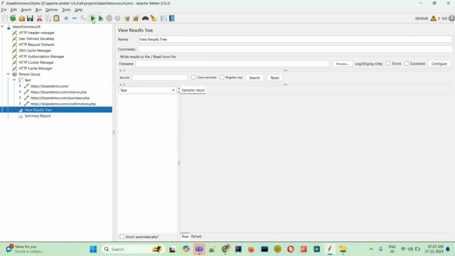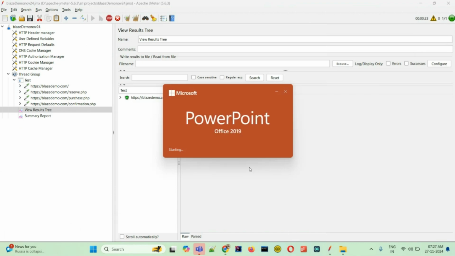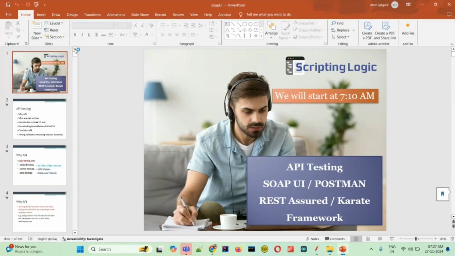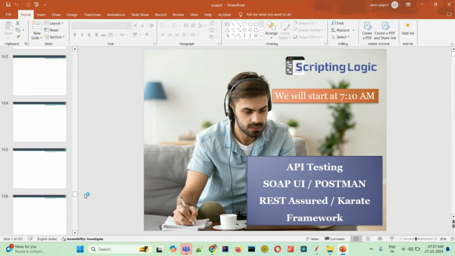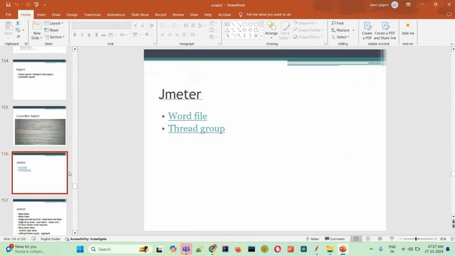So what I'll do is I'll run this. Okay, it is executing. By the time it is executing, I'll just open some documents.